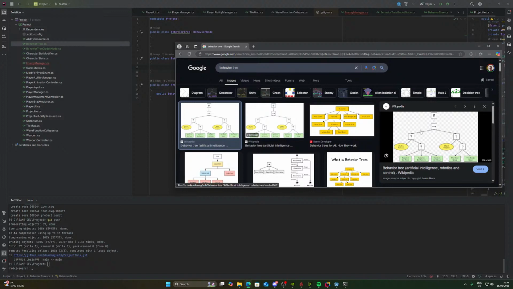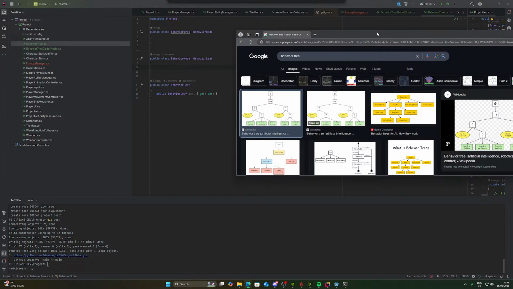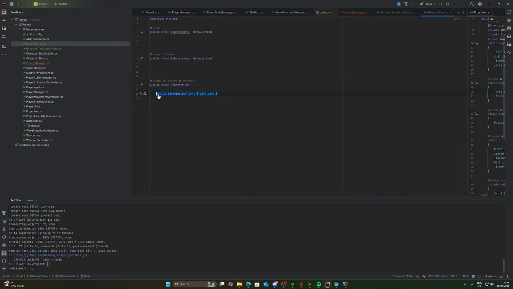Technically speaking, a leaf doesn't have anything on it. A leaf should just have a public virtual bool execute for now. I'll figure this out in a sec. And we'll just return false for now. We'll figure out what we're doing there.